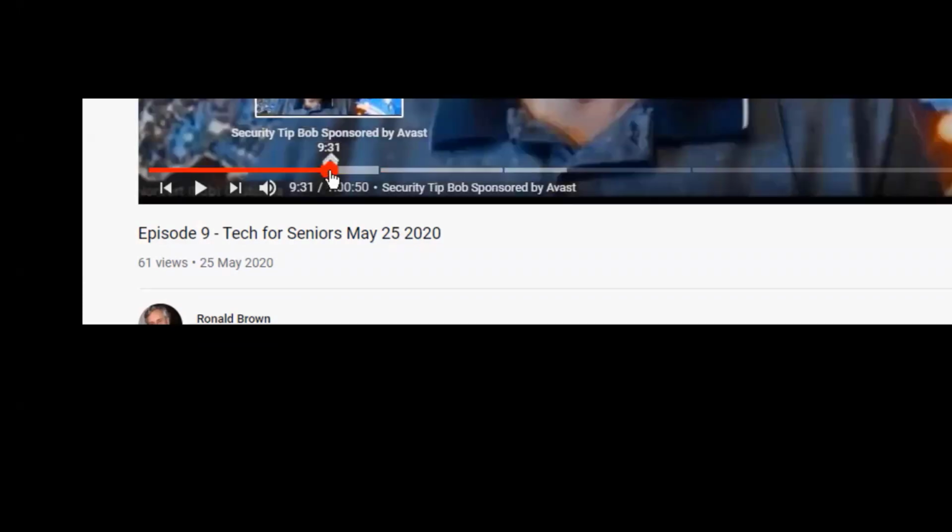So in this example, I'm playing the video in the section called Organizing Your Smartphone. I move my cursor along the line and come back and want to see the security talk by Bob. I can simply click on this and it takes me right to the security talk.